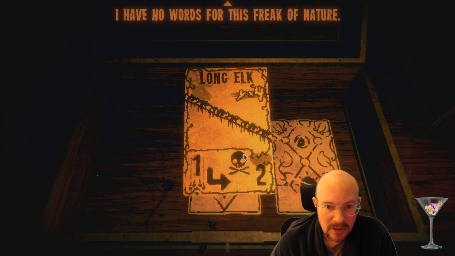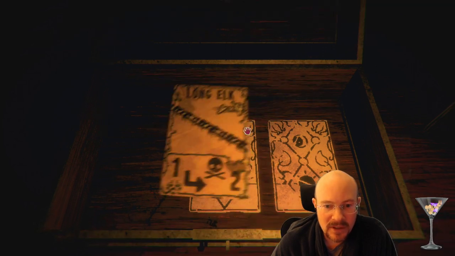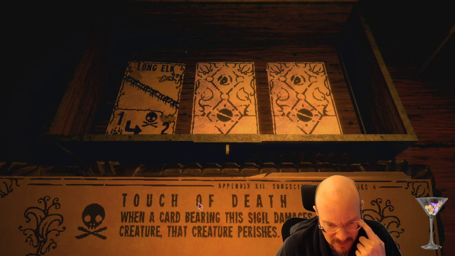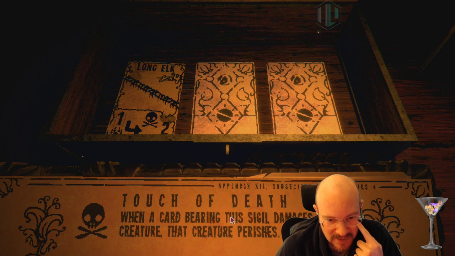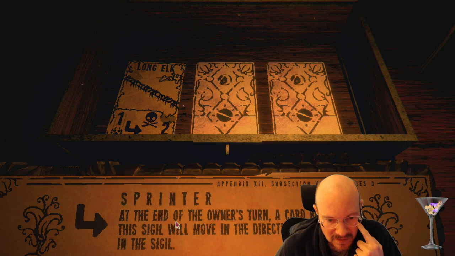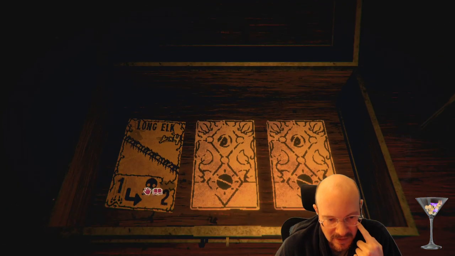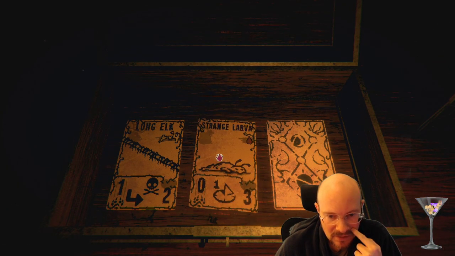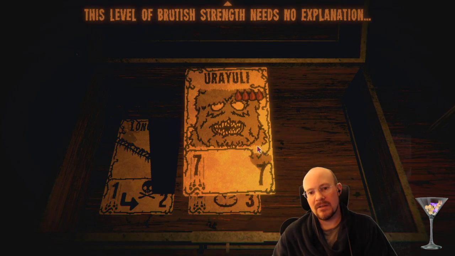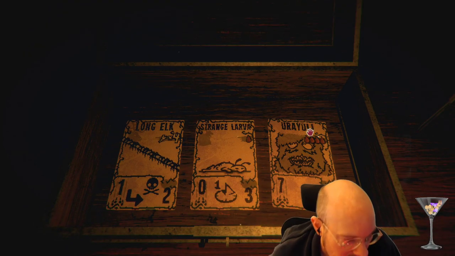All right, what do we got? Long Elk. I have no words for this freak of nature. What is this? Undying... Touch of Death. When a card bearing the sigil damages another creature, that creature perishes. Okay, so it moves to the right and it one-shots everything. Okay. Strange larva. Level of brute strength needs no explanation for cost there.